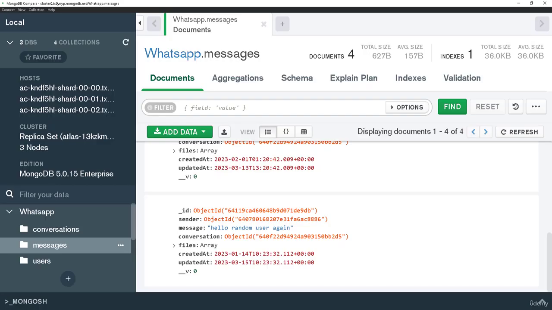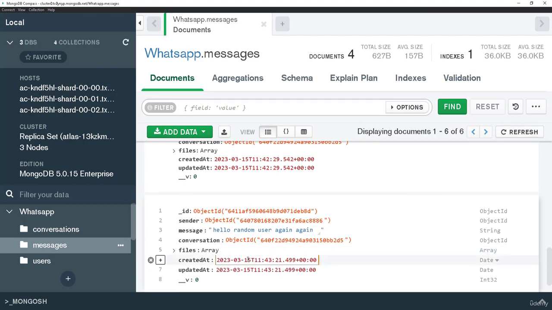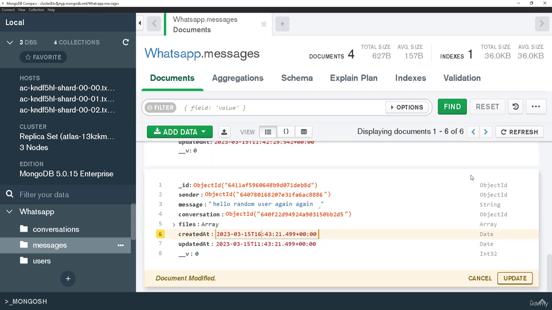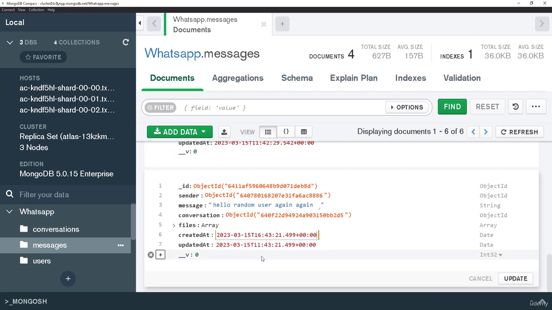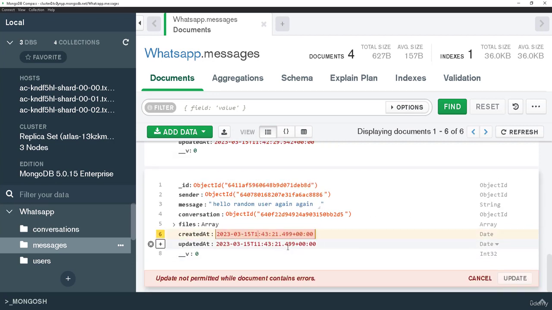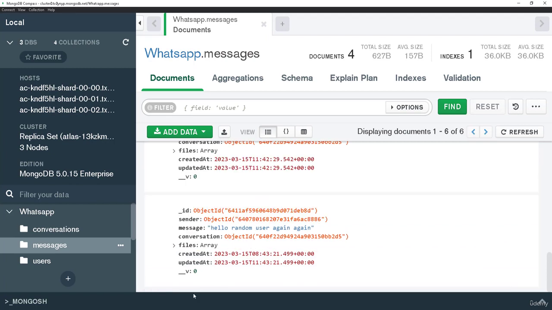So for example, let me go back and refresh here. So this is the last message. I can go to the date. So let's say, for example, I make it instead of 11:16. So it's during this day, but it's like a few hours. Oh, actually, this is in the future. We have to go back. So I can say, for example, 08. This is in the morning. Okay, this now is 11. I can make it at 8.